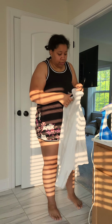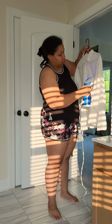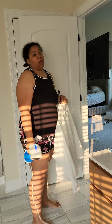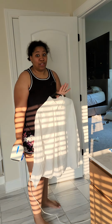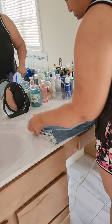Maybe if I put this first button on, it won't keep slipping. Okay, this is the part where I have to remind myself that perfection is an illusion, because I don't have time for this. Since I'm just gonna keep my hair like it is, I'm going to get all the edge control out of the edges, just wash the edges real quick.